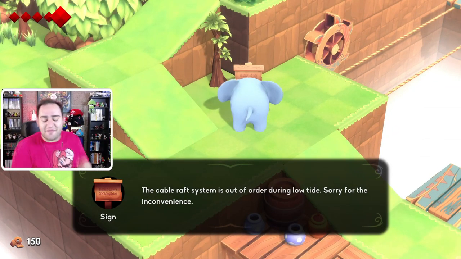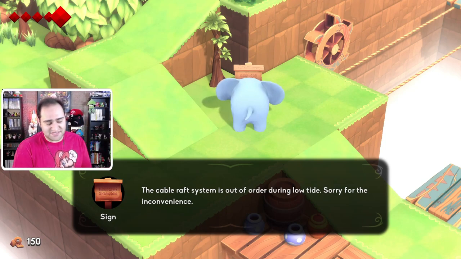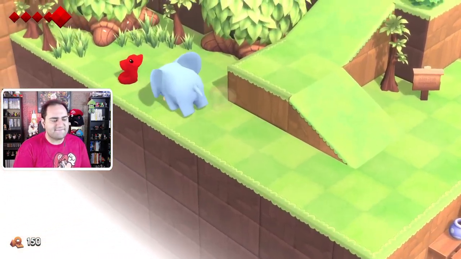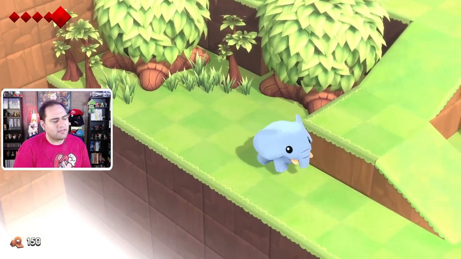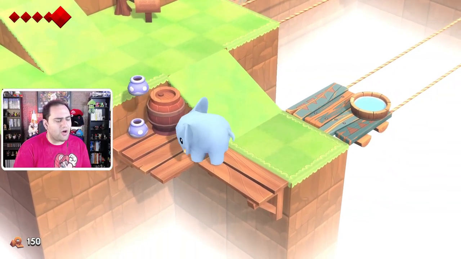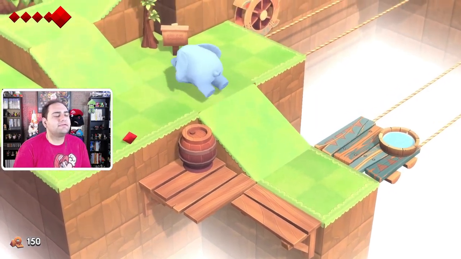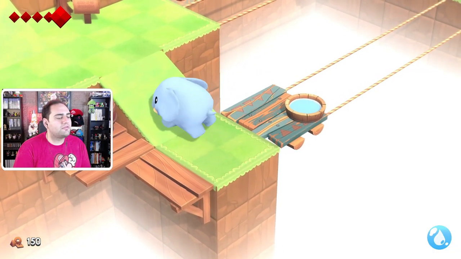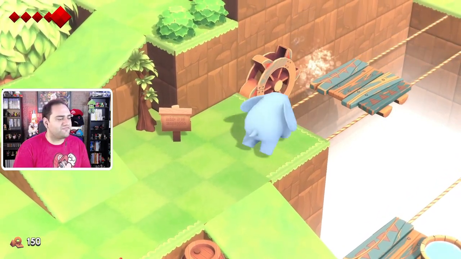The craft, oh my gosh. Eugene can't read. The cable raft system is out of order during low tide. Sorry for the inconvenience. So what does that mean? Oh, I'm gonna have to supply the tide. I get it. Okay. Then we supply the tide. Perfect.